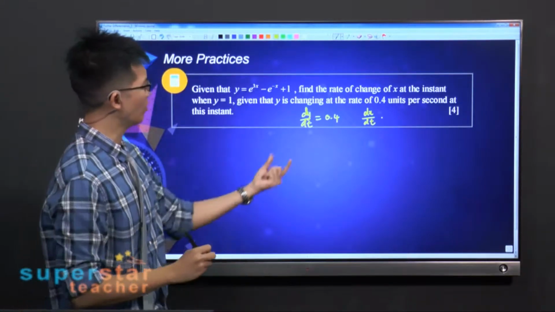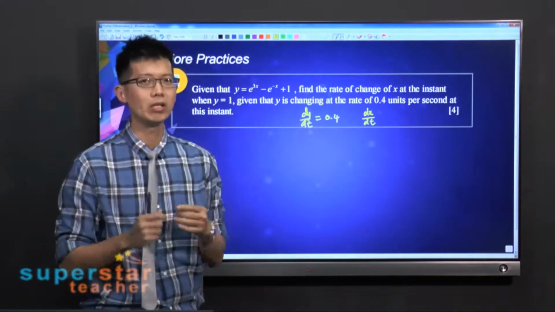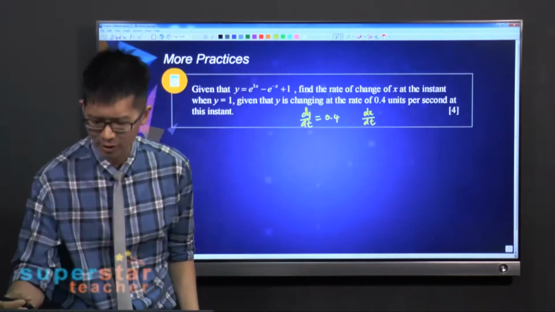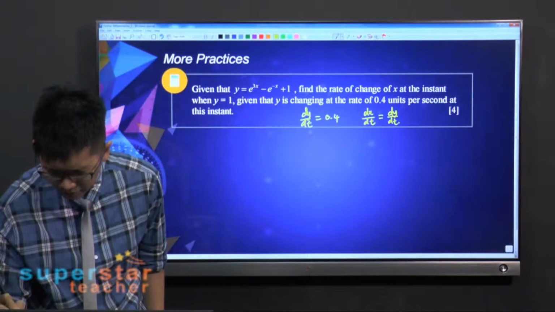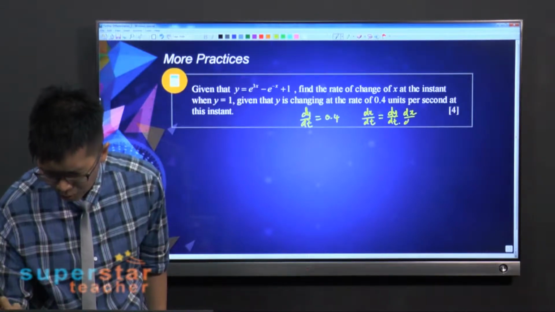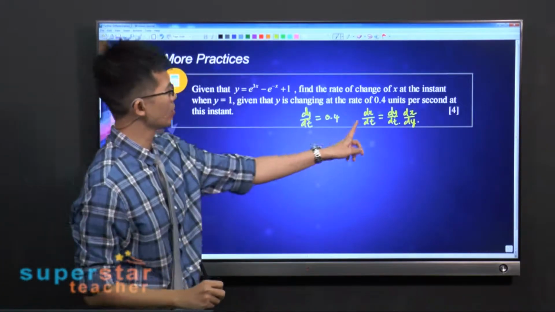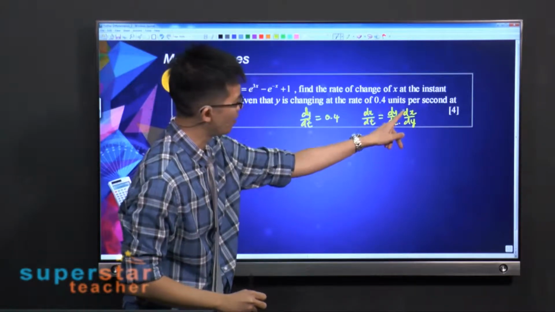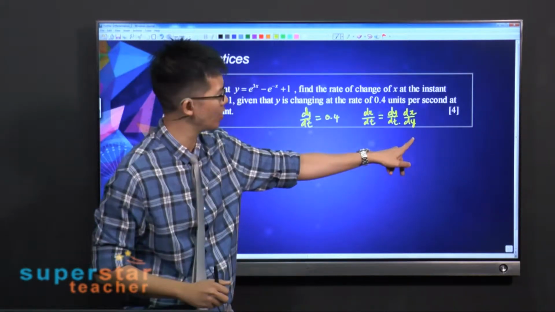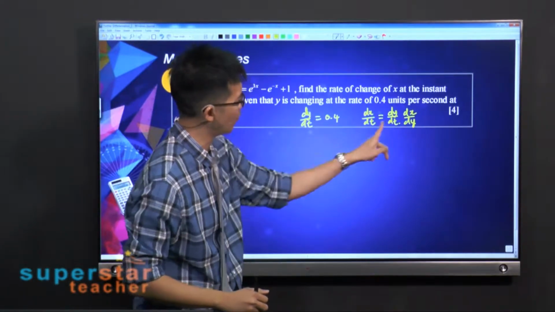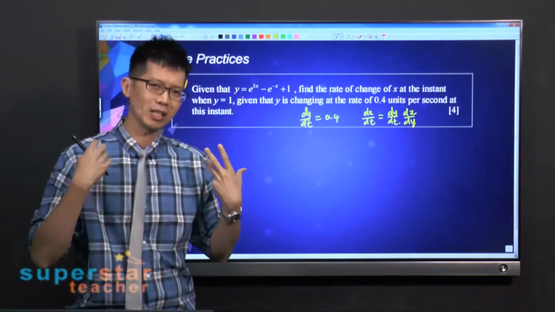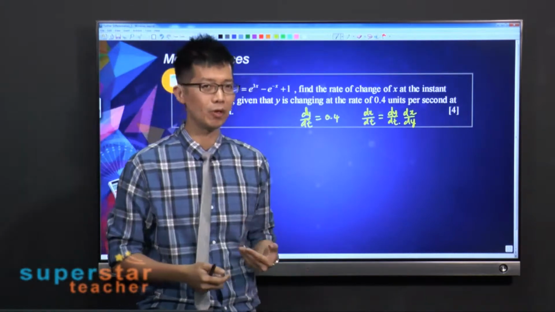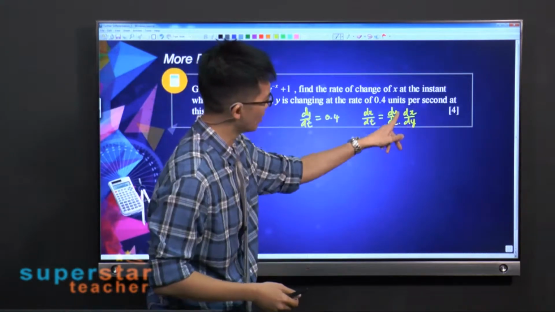And of course, what we want versus what we have, we need to try to link them up together. So dx/dt is in fact dy/dt times dx/dy. This is what I want, this is what I have, and this is therefore what you need. I need this to help me form this equation, and therefore I can find what I want. This is the kind of idea that we're supposed to be very good at. So focus on this now.